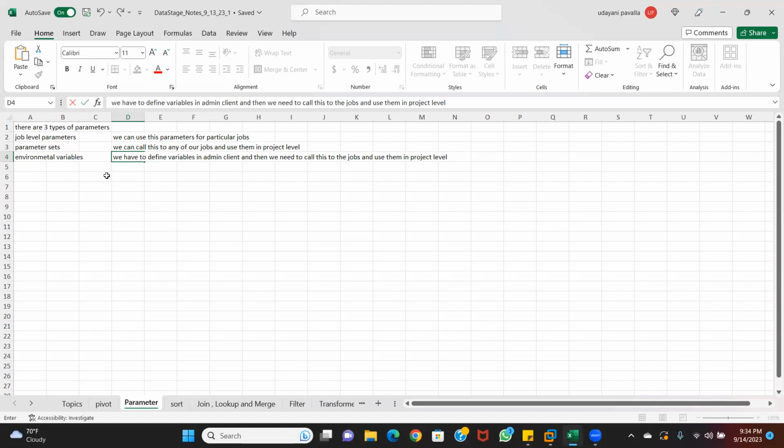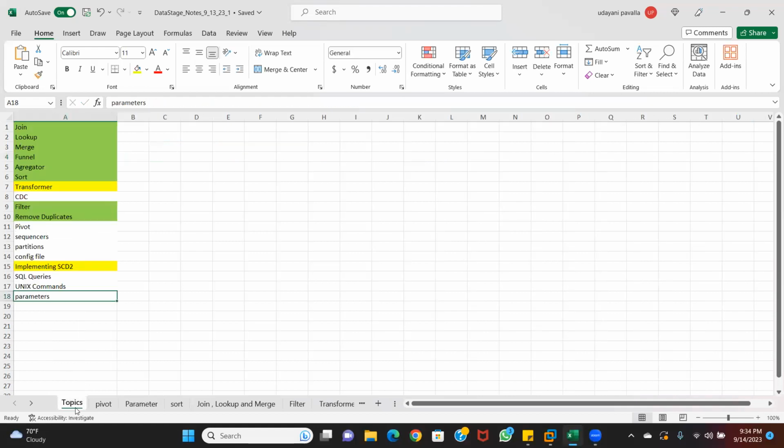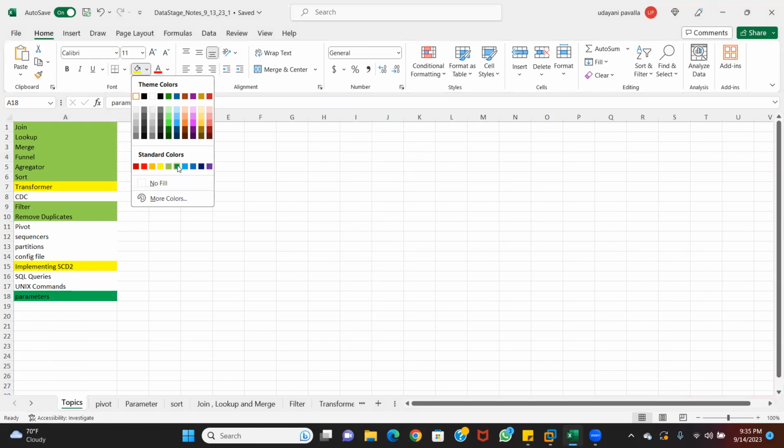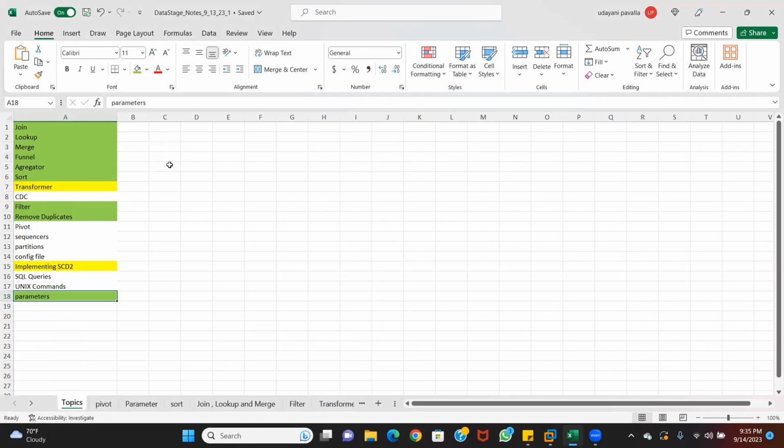Go to topics, we will see what is left. You can give green for parameters. And SQL queries, Unix commands, pivot, you can give green.